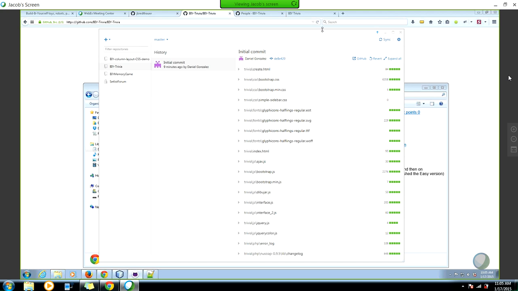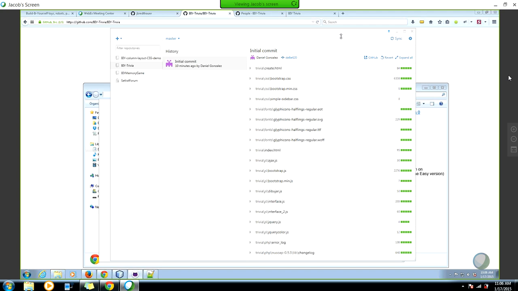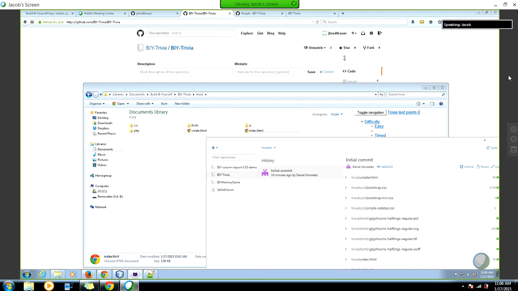There are a bunch of different tools for version control. GitHub is named after a program that's just called Git, G-I-T, which is notoriously confusing for beginners to pick up. There's Team Foundation Server if you're working with Windows technologies. That's particular to Microsoft technologies like C# and the .NET world. There's Subversion, I think, which is one that I've used in the past too. So there are a bunch of different version control tools.